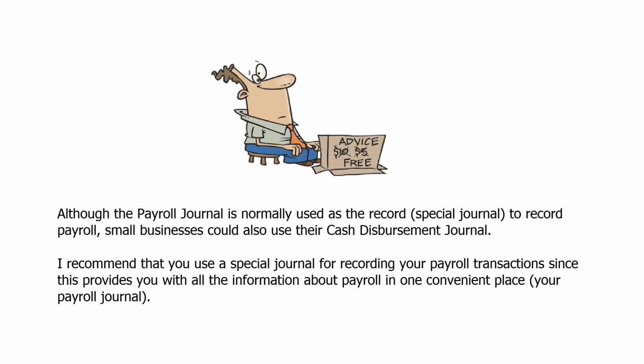Although the Payroll Journal is normally used as the special journal to record payroll, small businesses could also use their cash disbursement journal. I recommend that you use a special journal for recording your payroll transactions since this provides you with all the information about payroll in one convenient place, your payroll journal.